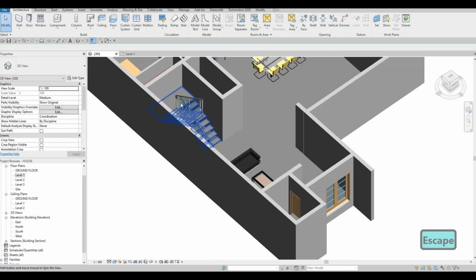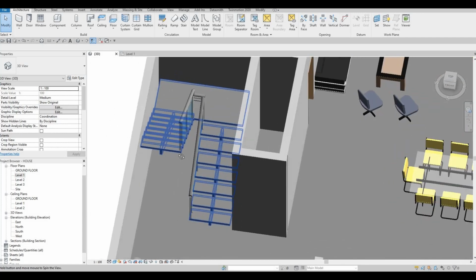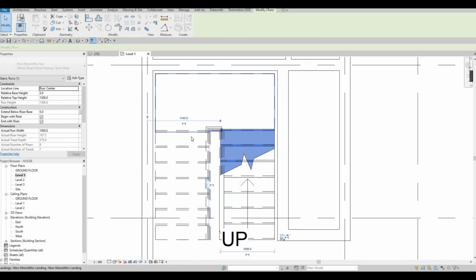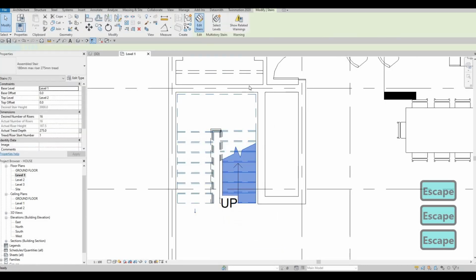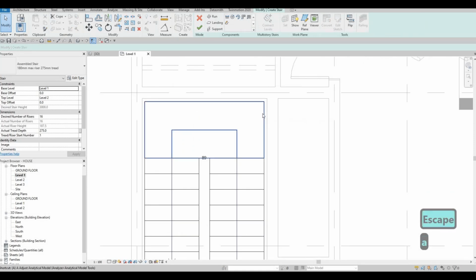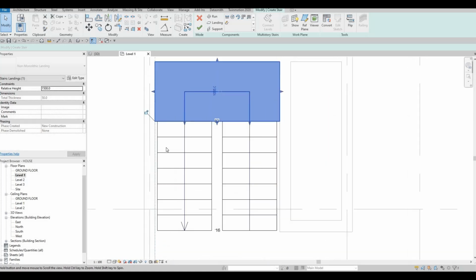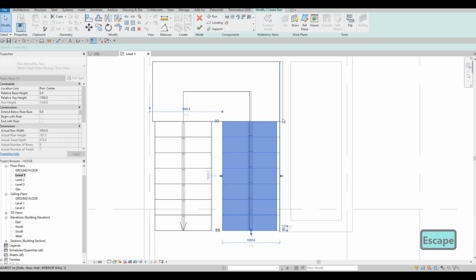So we're done with this. Depending if you want this one to be thicker, it really depends on you. You will need to uncheck that again. And then I don't want any gaps here. So what I'm going to do is edit the stairs, basically the whole thing, edit, and then I'm going to manually extend this one so that everything is lining up correctly.